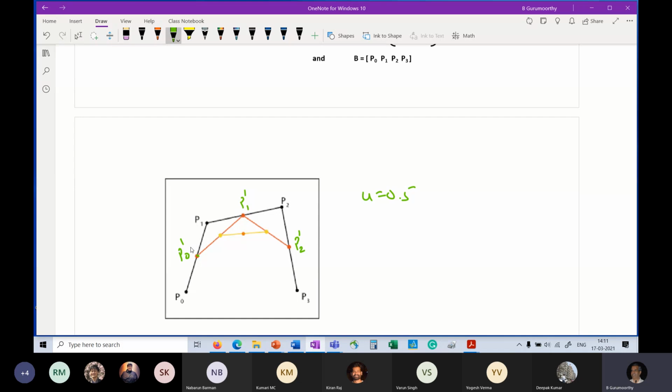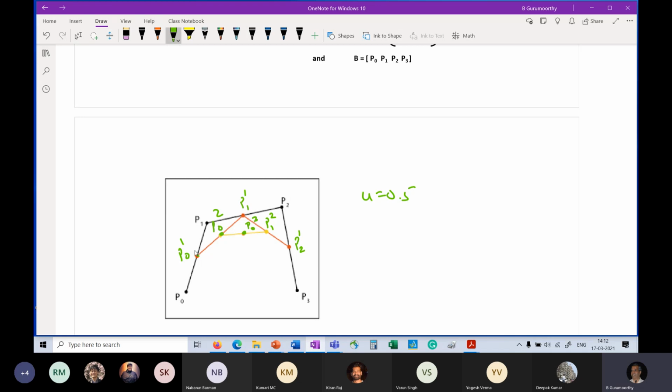The first pair I have is P01, P11. I find the interpolant at u equals 0.5. I have another pair, P11 and P21. I find that interpolant at 0.5, and those are the 2 points I get. No more pairs, so I stop. I label these with the same convention: this is P02 because of the second level, and P12 because of the second point in the second level. Now I have one pair, and I find the linear interpolant at this, and I label this P03.